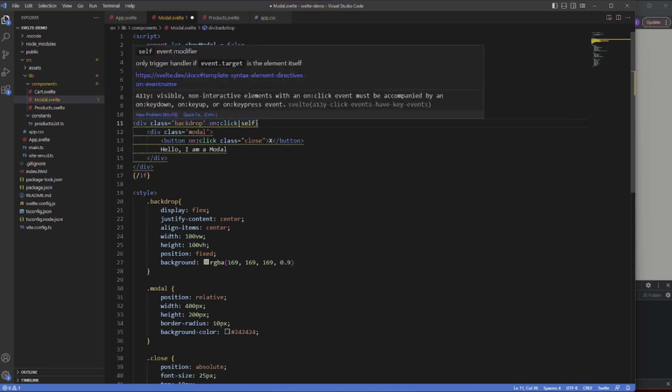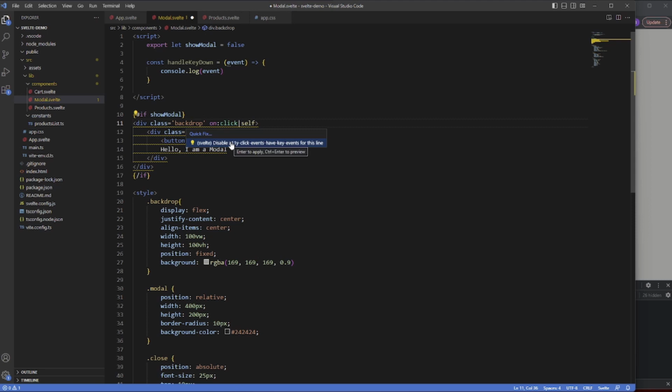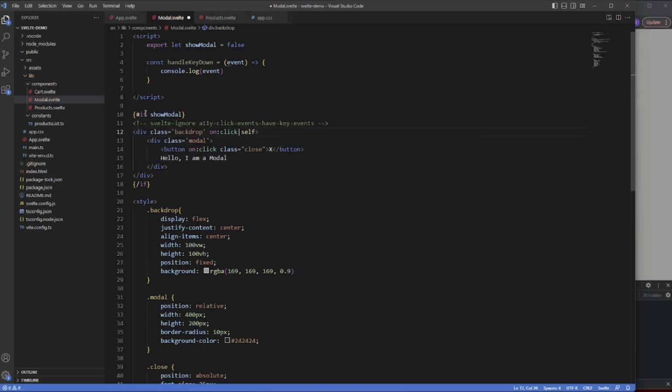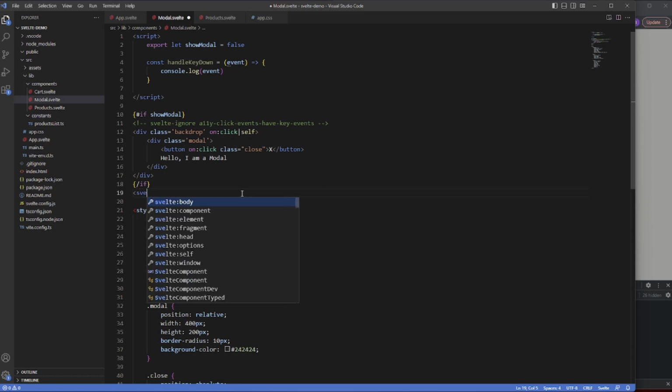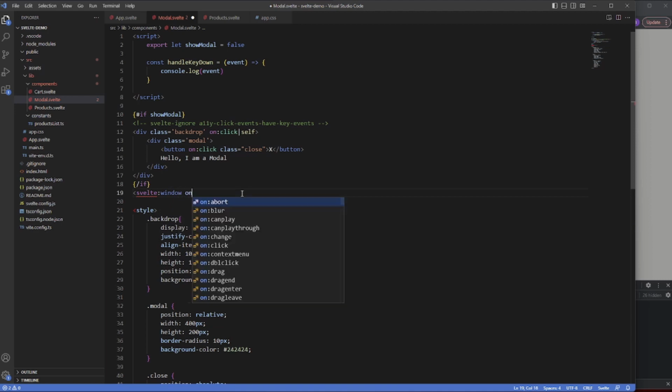So what I've found is the fix for this is you disable this rule for this line. And what you can do is outside of the conditional, you can add the svelte:window on:keydown. And then we could do handleKeyDown.